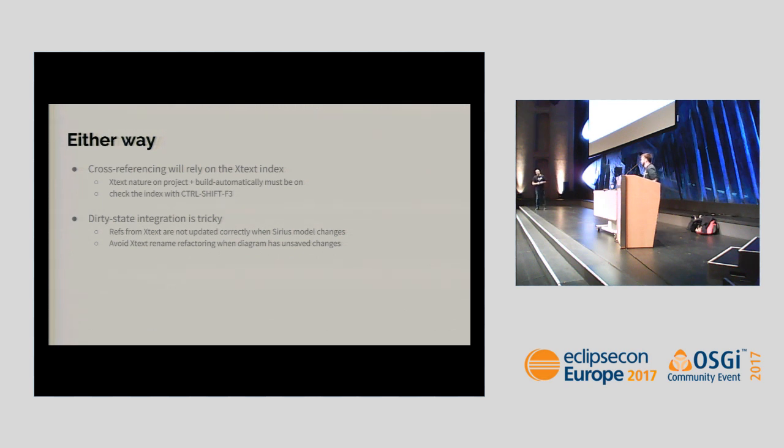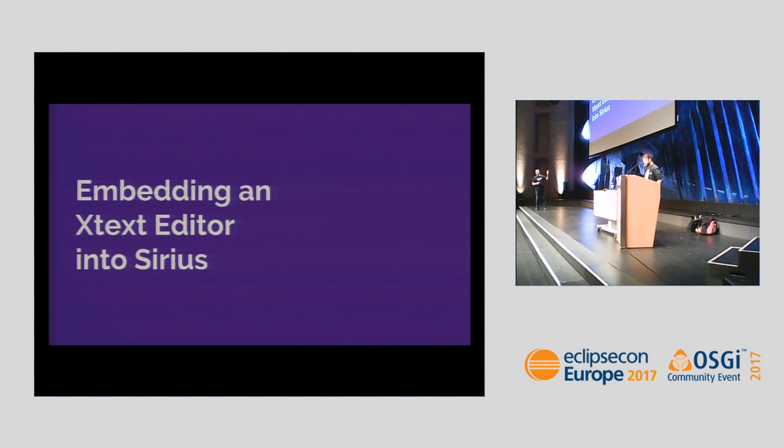Okay, that's it. I guess that's the time for the last example. We've seen how we can use Sirius and Xtext, where Xtext is used for the serialization, and where we can cross-reference elements from the one to the other. Now I'm going to show you another use case where we're using Xtext to provide some tooling, because just from a grammar you get a complete IDE, right?